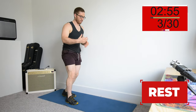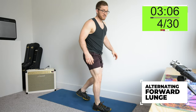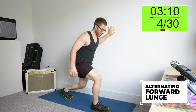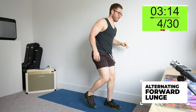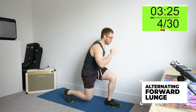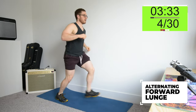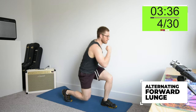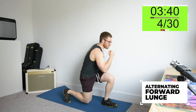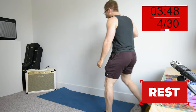Next one is an alternating lunge — I'm going to go forward lunge, that's the advanced version. If you need easier, you can step back, which is the moderate version, and we're going to alternate legs. If you need an even easier version, use the wall for balance with one foot forward, one foot backward, and just little mini steps. I like to exaggerate arm movement on this one because we're not holding any weights — that's kind of by design. We want you to stay nice and loose so that when you're done with all this, you feel recovered and can try really hard on your workout the following day.